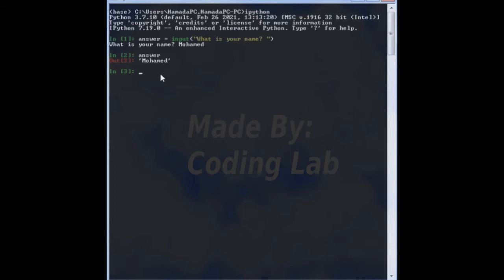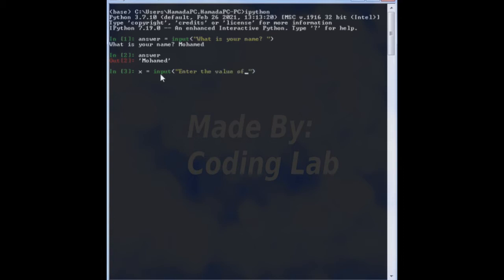But if we want to use the input function to get a numeric value from the user, let's say x equal input, and I want the user to enter the value of x as a number, as an integer.